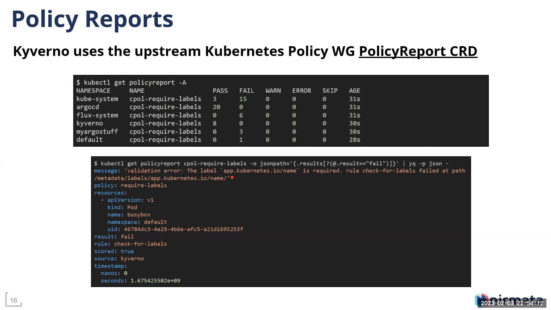Messages can be templated with variables, and the message would show the results of that templating. This open standard allows Kyverno policies to be deployed initially in transparent mode, so it won't impact anything. You can see the results of what policies you're interested in before you flip them to enforce mode — great for helping developers find the correct path without slamming the door shut on day one. It runs completely transparent. The Policy Reporter, which is an open source component, is able to pick these up and display them in a graphical format.